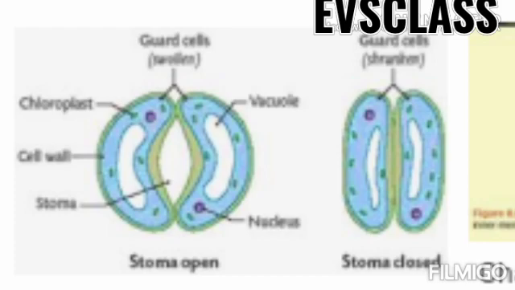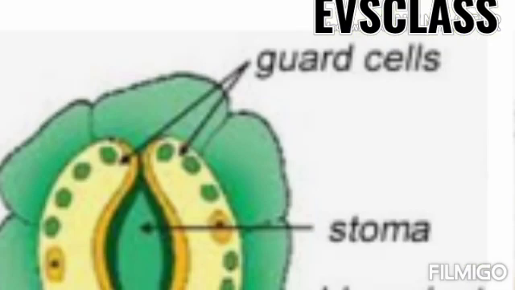Okay, students? And there are specialized cells called guard cells. Once again, remember the name, students: guard cell. Guard cells surround the stomata. Wherever the stomata are present, at the sides there are guard cells. What does the guard cell help in? What is the role of the guard cell? It helps in the stomata open and close process.